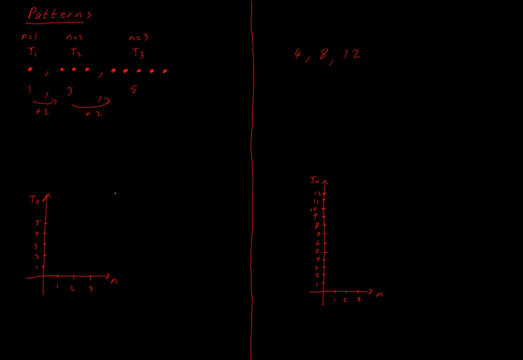The difference between each term in my pattern is adding two. So I add two, and I add two. So what would be the next number in my pattern? What would be t4? What would be my fourth term? How many dots would there be in the fourth term? Well, I would just add two again, and I would end up with seven dots. So when n is four, when I'm at my fourth term, I would have seven dots all sitting in a row. So that's how I would continue my pattern.